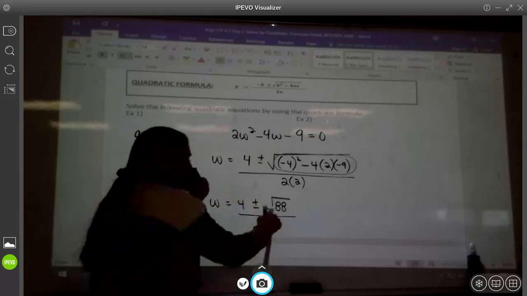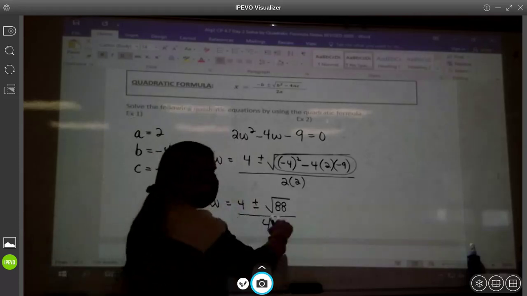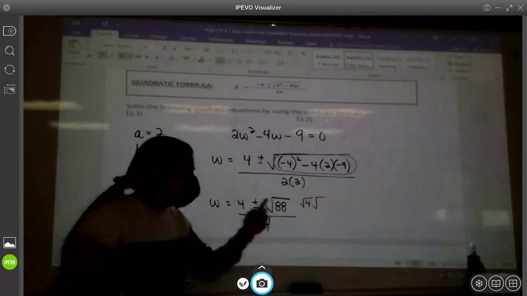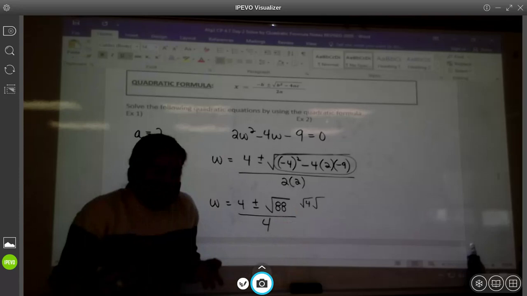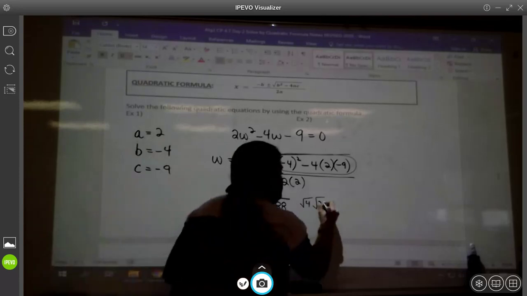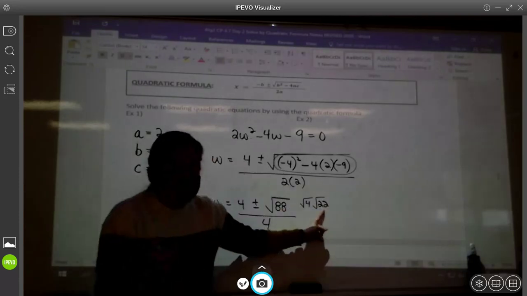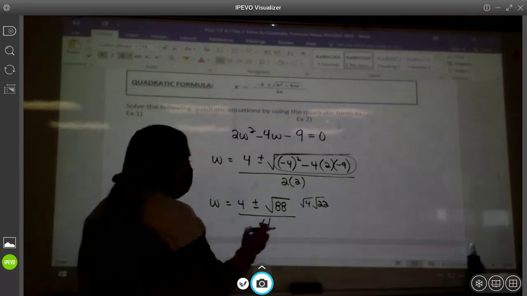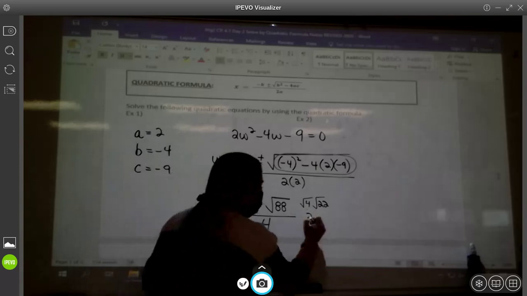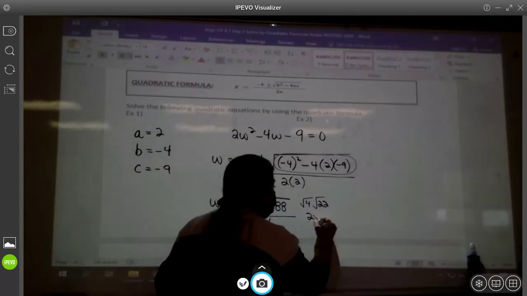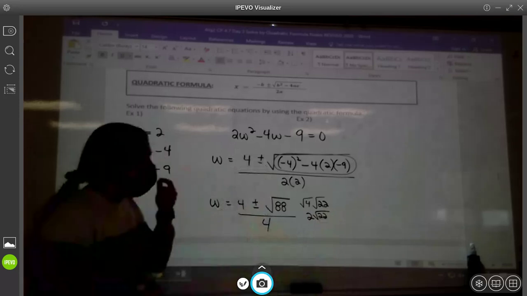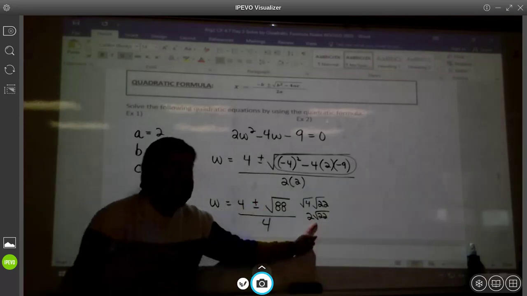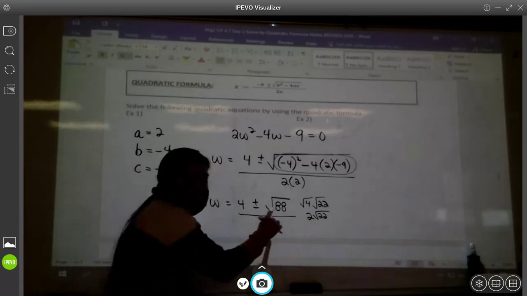And guys, it's 4. So now I'm just going to do it right off to the side. I can break this up into the square root of 4 times the square root of, well, 4 times 22 got you 88. And 22 is a simplified square root because no perfect squares divide evenly into 22. So now that means this is going to become 2 because that's the square root of 4, and then the square root of 22 stays. So really, the square root of 88 needs to be written as 2 times the square root of 22. He has to be written in simplified form.